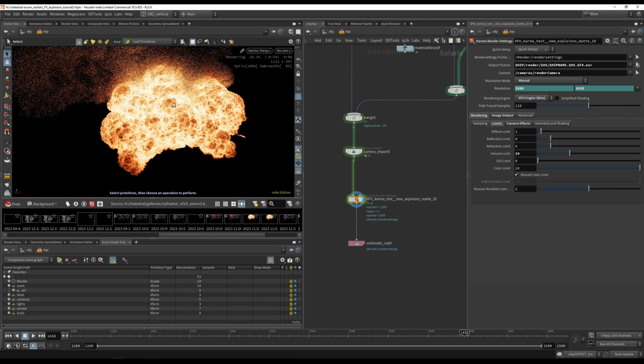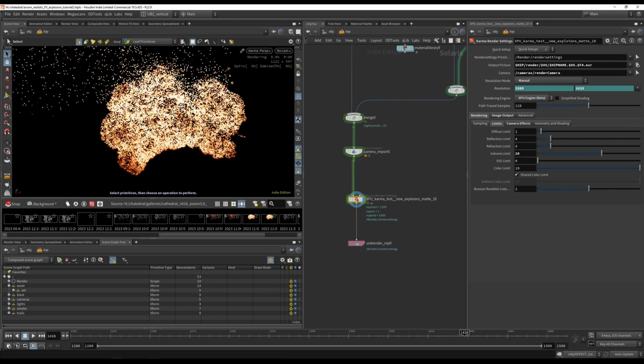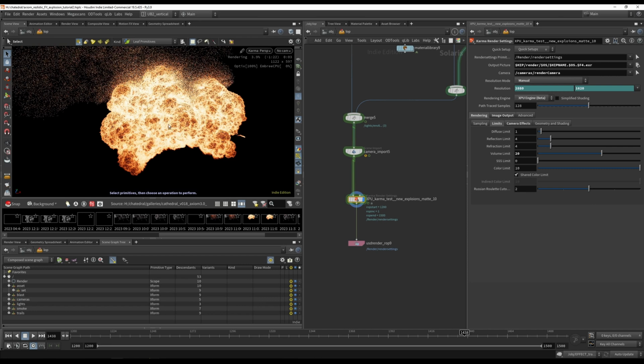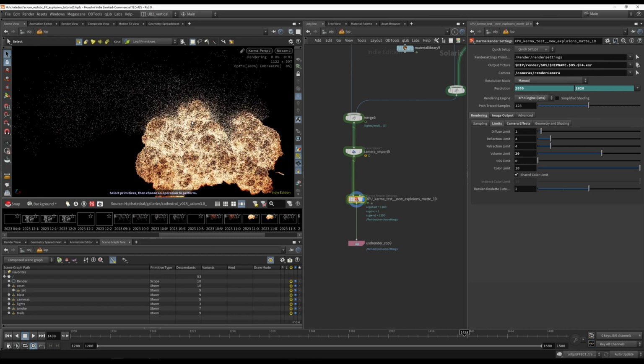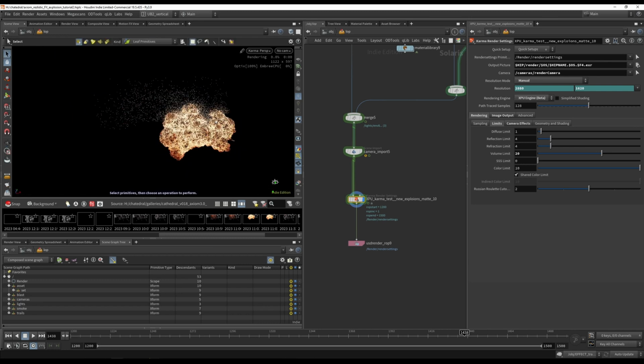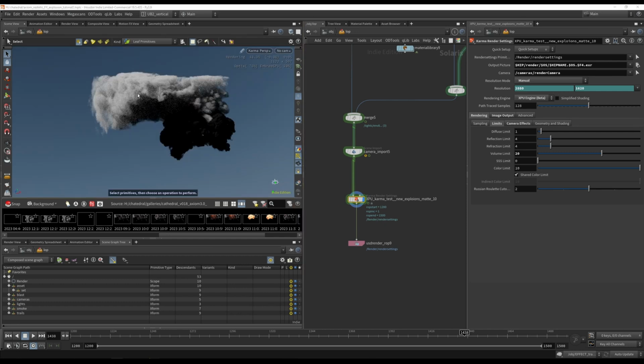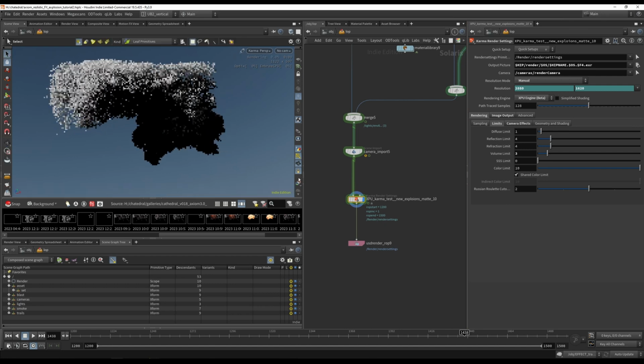And it might look good, but I found that obviously the render is going to get slower. But in some cases, I was losing some of the crispiness in these parts once I went too high. And yeah, the render, let's go a bit out. The render will also become quite slow, much slower. But yeah, you will see you're going to get scattering and light penetration. But I felt like 3 was a good enough compromise in this case.